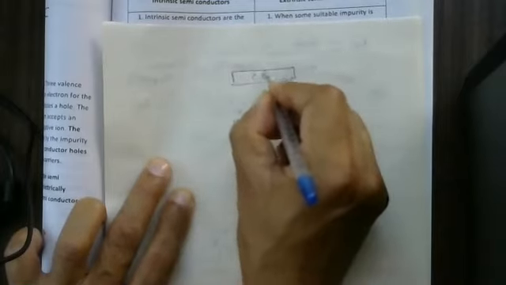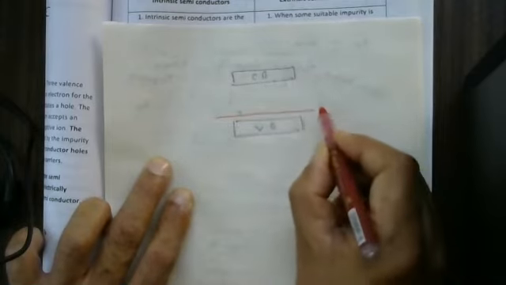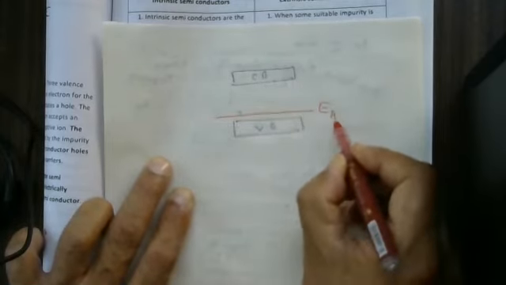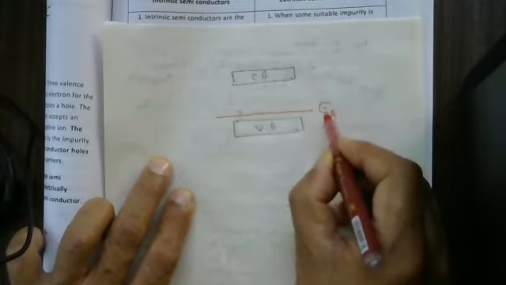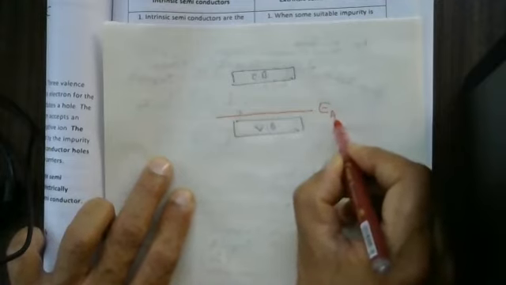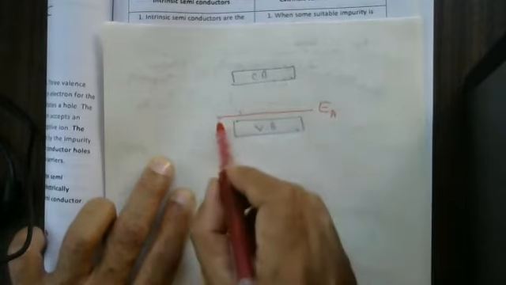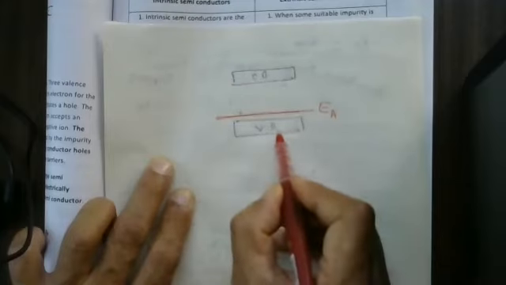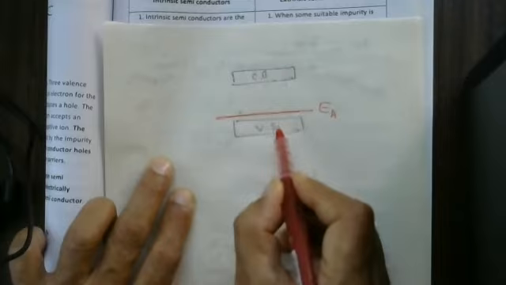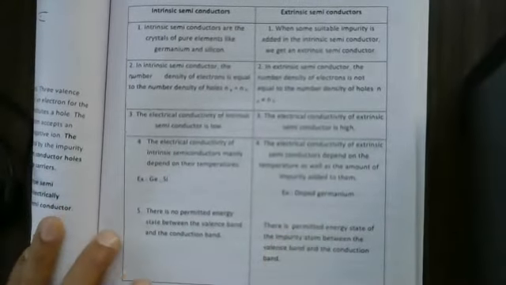This is the valence band. This is the conduction band. Now the acceptor energy level is present somewhere here. This is EA, A for acceptor, D for donor. The energy level for the acceptor, meaning the indium atom, is close to that of the valence band. Electrons from the valence band can jump over here easily. For that purpose, it is present like this. First you go through this. Another 3 or 4 minutes are there.